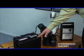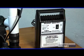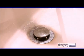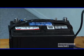How long does the charge on the battery last? Well, batteries are only good for a charge of about 8 hours. The batteries traditionally have to be kept charged up. We do supply a charger that comes with the pump, but in the event of a power failure, the pump will only run for approximately 8 hours, and when the battery is discharged, the pump can no longer operate. So if the power's out for longer, spare batteries can come in handy.